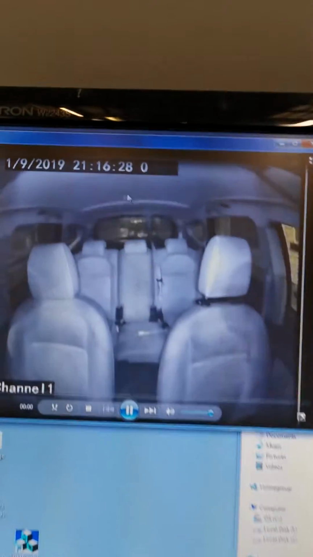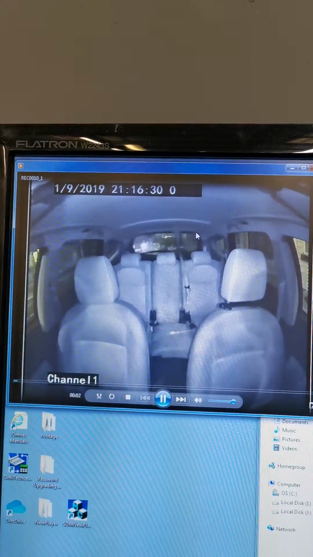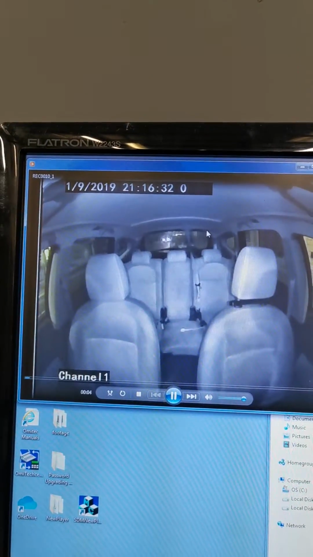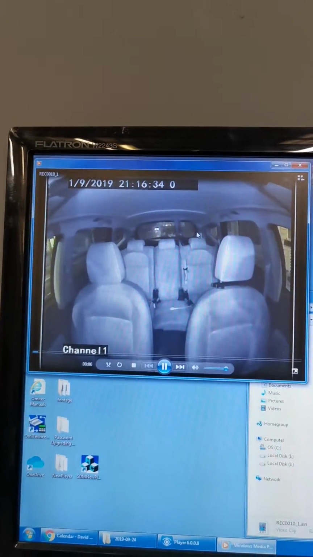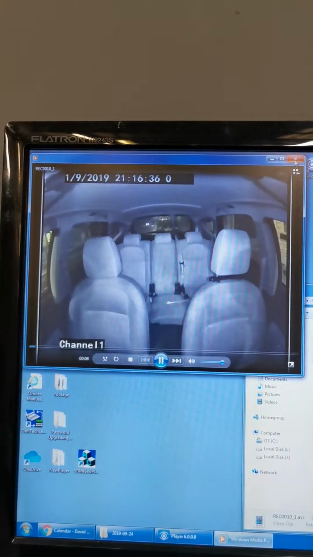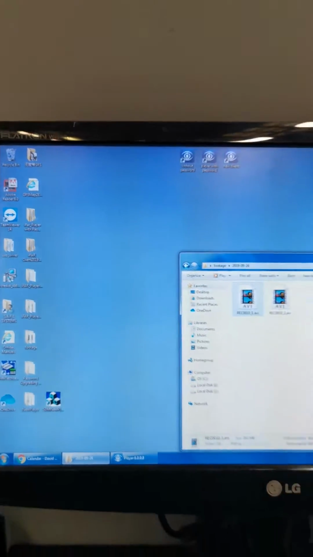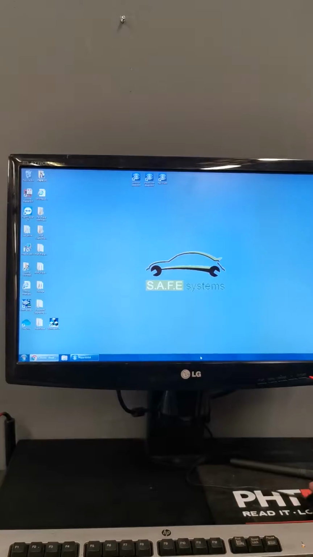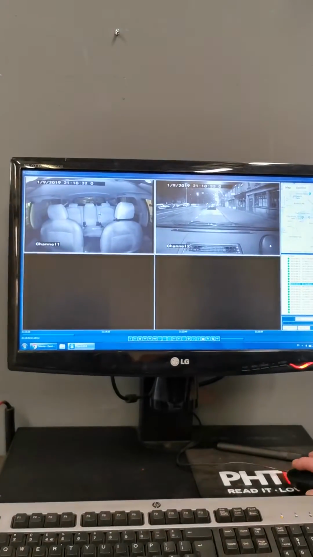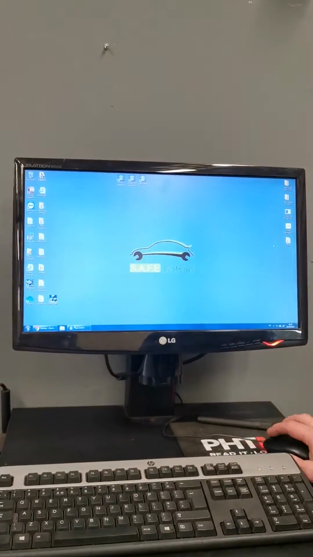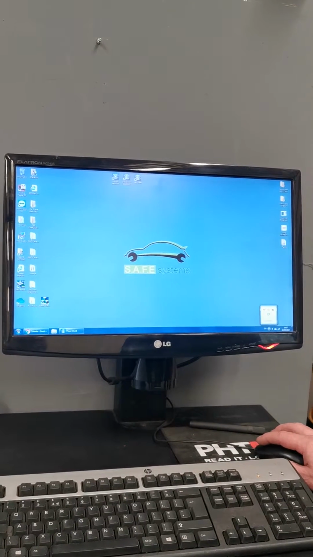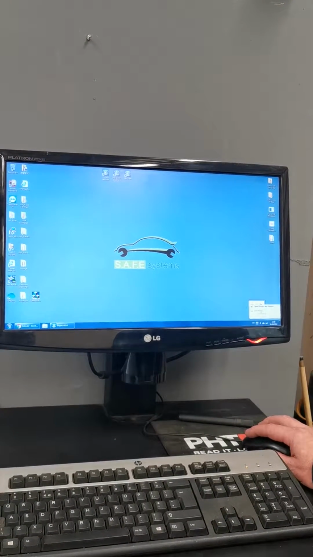Now you have standard media player format so that it can be used by the police, by councils, in courts, any reason you want it to. And that's it. Close that, close that, close the player because you're finished with it, and then safely remove the hard drive.